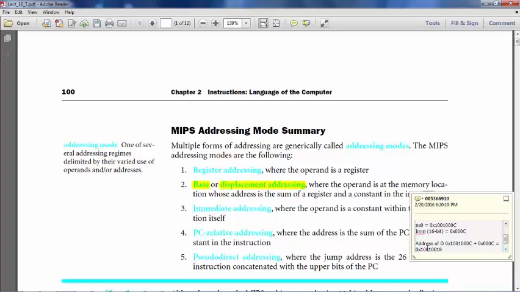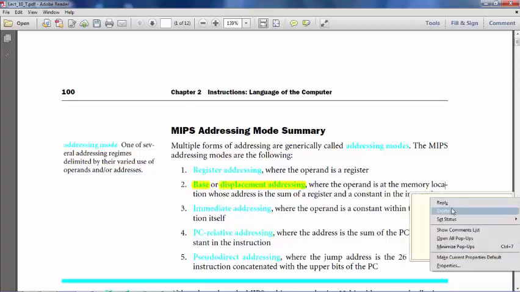So in this operation, that particular operand O will be accessed from this memory location, which was determined by the content of one of the registers and some offset, an offset from that address. That is why it is called base or displacement addressing.